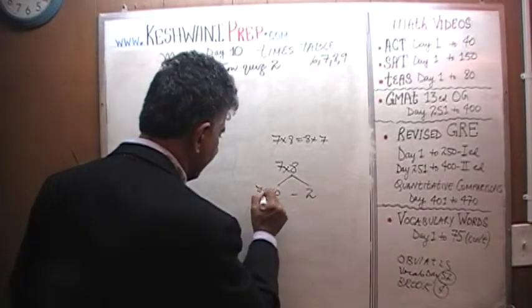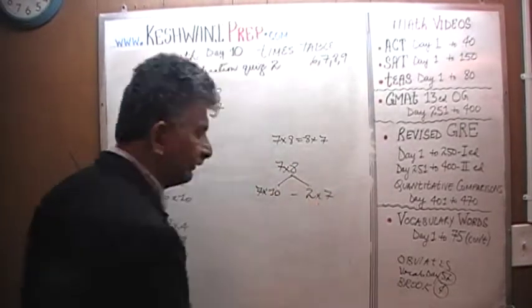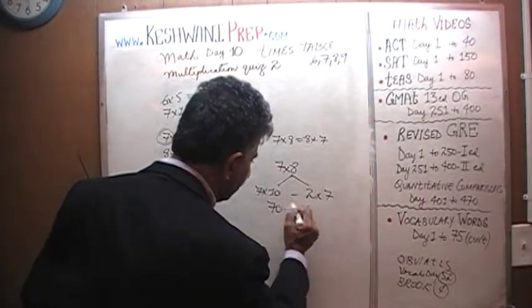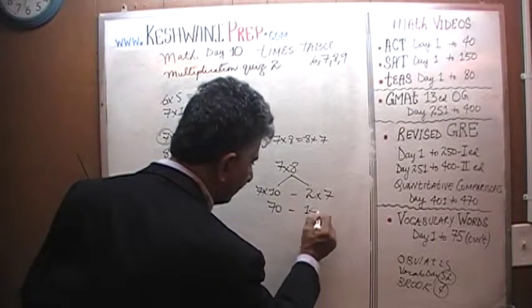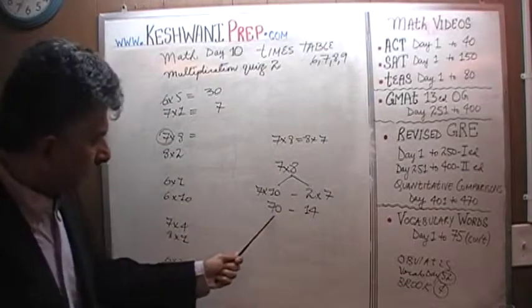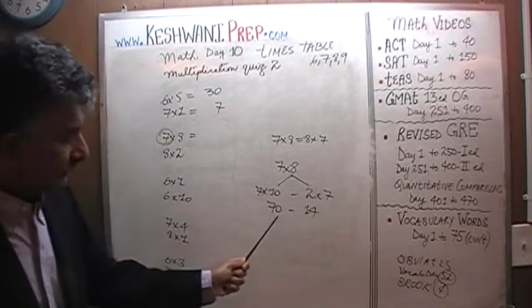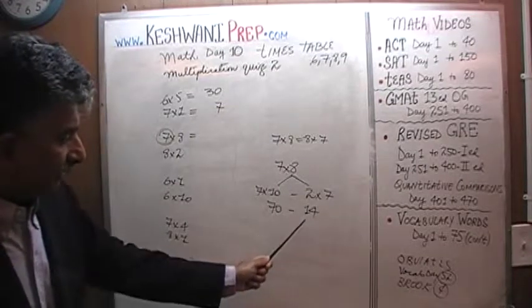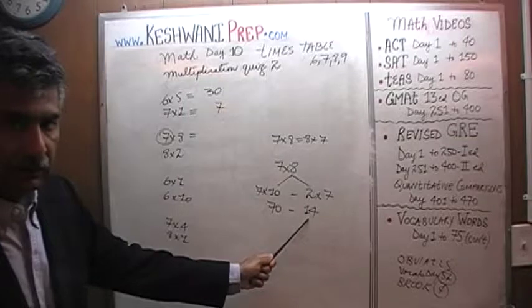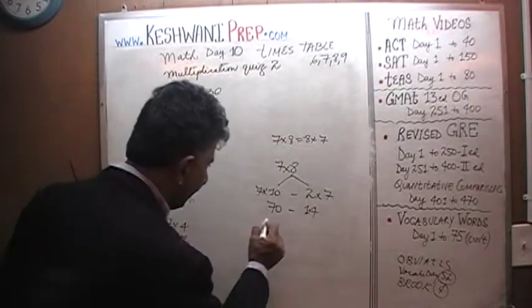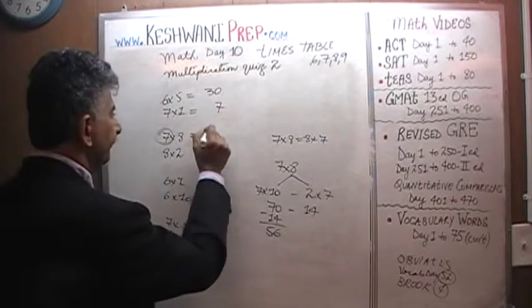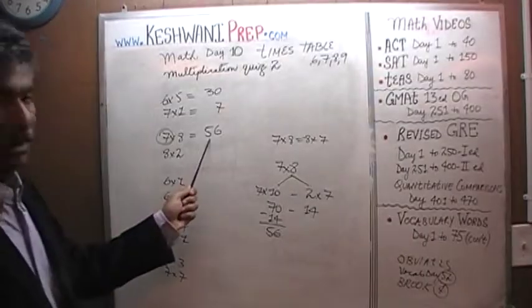So let's multiply everything by 7. 7 8s is going to be the same as 7 10s minus 7 2s. 7 10s are 70, minus 7 2s, which is 14. 70 minus 10 would have been 60. Therefore, 70 minus 14 would be 56. Or if you don't like it, just subtract it. Only takes a few seconds. It's 56.